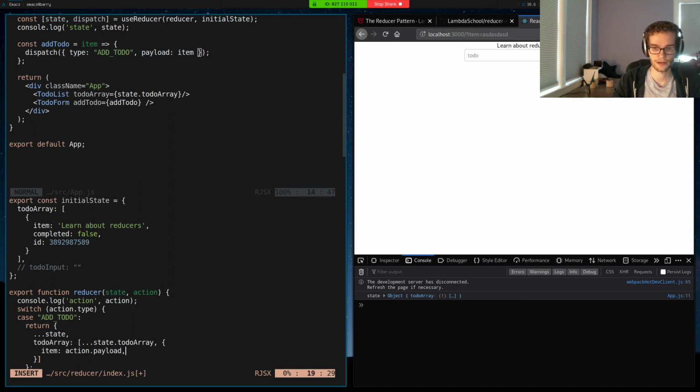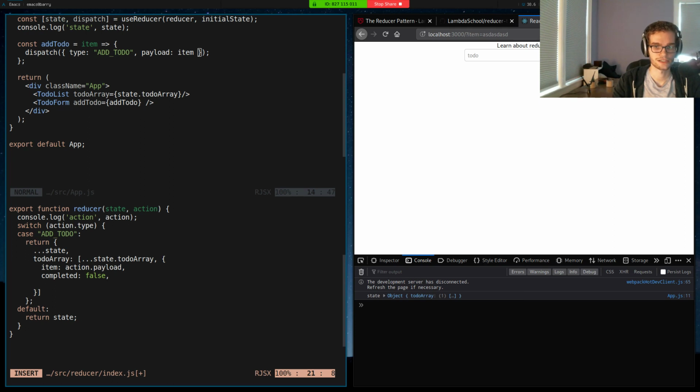Action's just that object. I need to add completed to it. In this case, since it's a new to-do, it needs to be false because we wouldn't add it to our list if it was done already. And then I need to give it a new ID, and I'm going to use Date.now, which is going to give us the number of milliseconds since January 1, 1970, which as long as we don't submit two to-dos in the same millisecond is guaranteed to be unique.